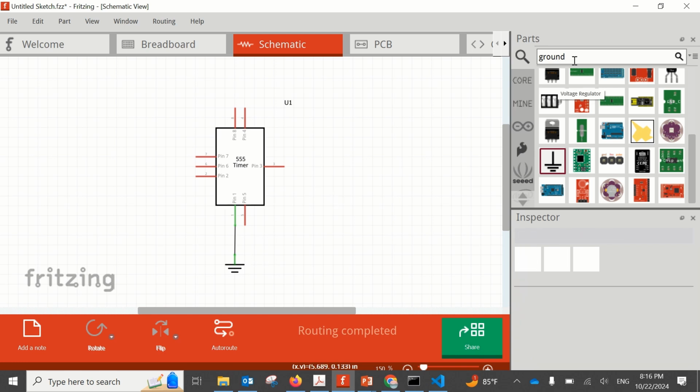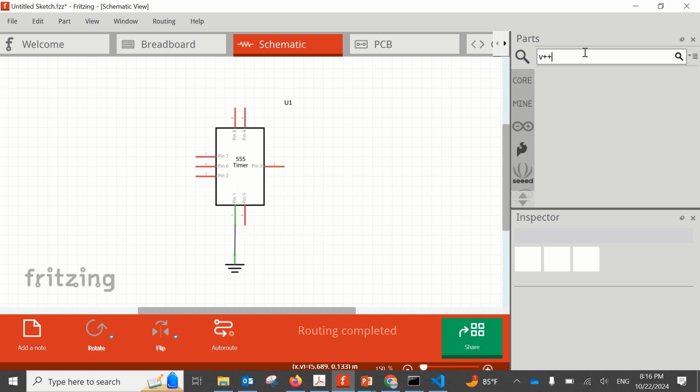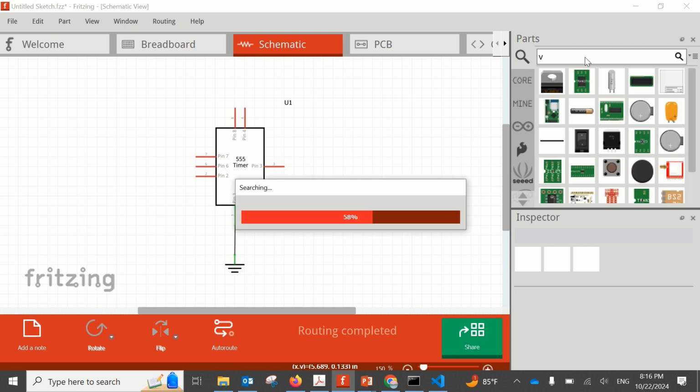Let's say I want 5 volts, so we can put V++ or VCC. Oh, this is going to take time. It's easier for such basic components to go to the core. If you don't know the name, it's hard to search for them.